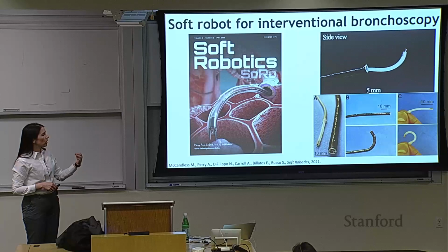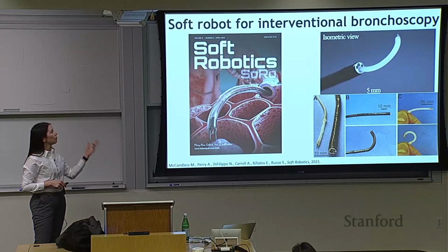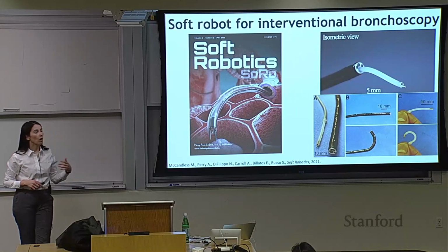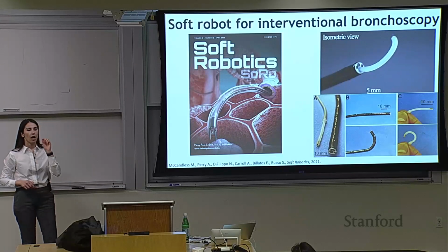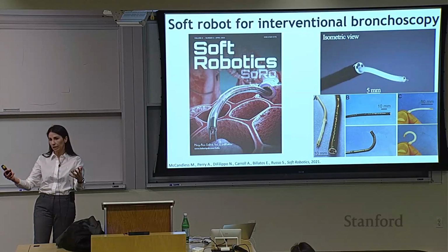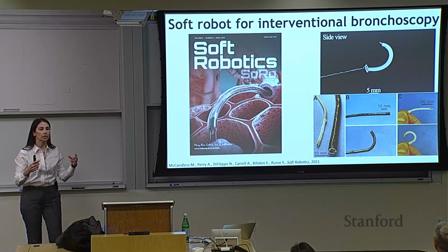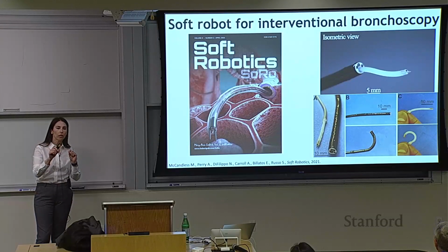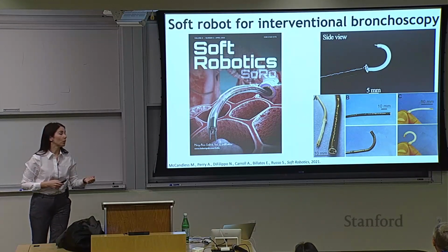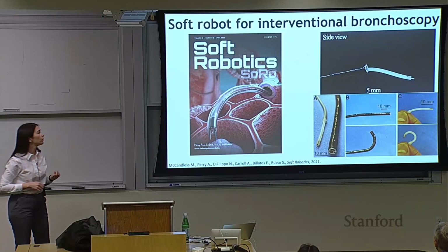And in this diameter, we were able to integrate 1 degree of freedom bending actuation mechanism, a micro camera, and 2 working channels. 2 working channels are beneficial because when you are at the surgical target area right here, and you start poking into the tissue and taking biopsies and so on, of course, you'll have blood, you'll have bleeding, and that, of course, gets in front of your camera. So having 2 working channels basically restores that ability of doing multiple tasks. And so as you're poking the tissue, you can probably clean up the camera, aspirate, and do something more useful without having to pass instruments back and forth and switch instruments with only 1 working channel.